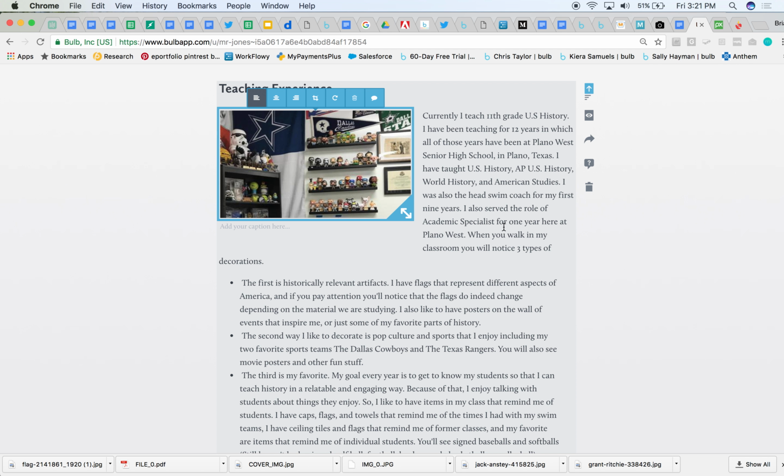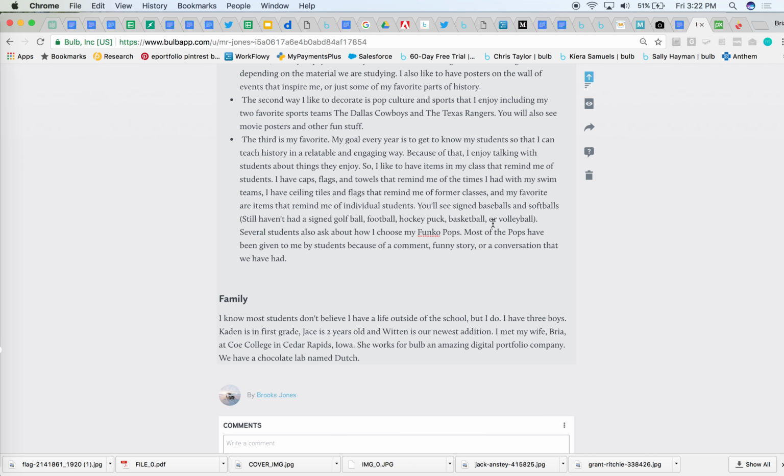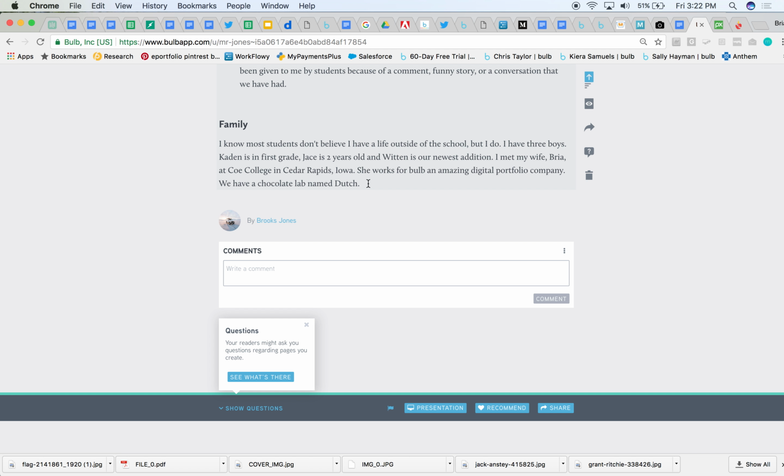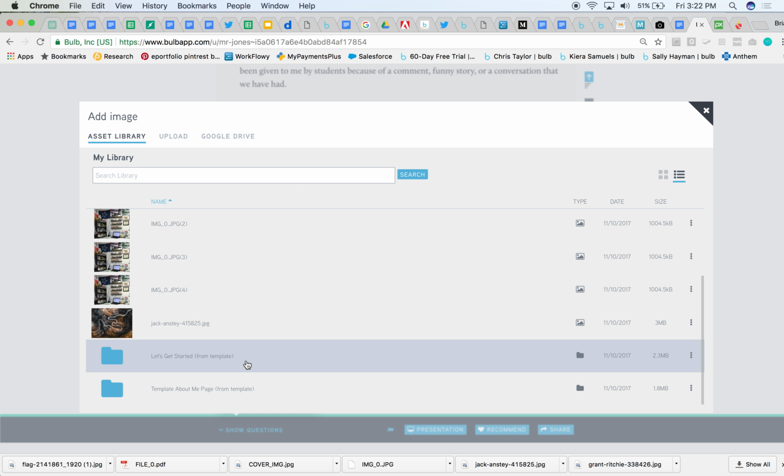Now I can go back in and maybe add a little bit more formatting to my text. If I double click on a word, maybe I want to create a hyperlink to this particular word, and hit the check mark. You'll notice it turns blue and it becomes an active hyperlink. You can underline your text, italicize, format it in whichever way you choose. So I'm going to move down my page and I'm actually going to insert one other image straight from my asset library.